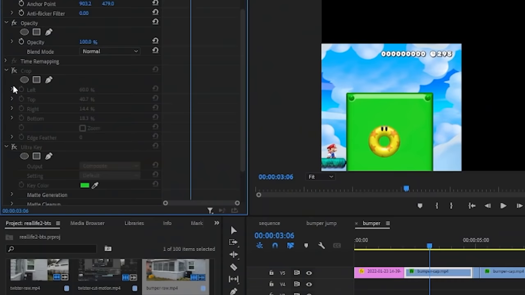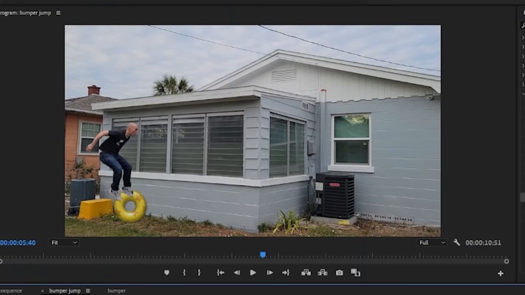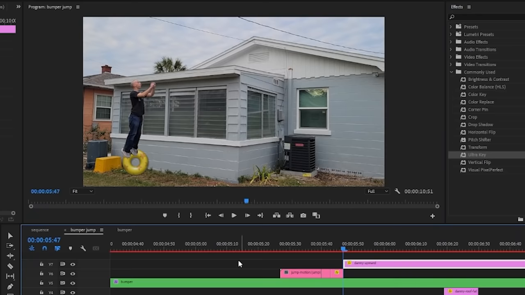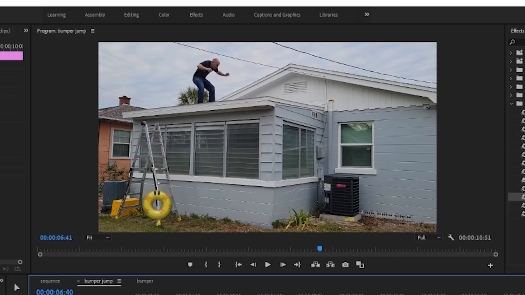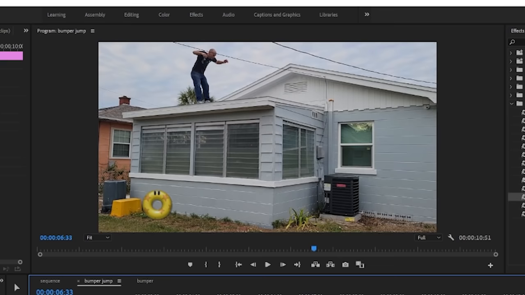Next, I got footage of the bumper with the green screen method and gave it a bouncing animation to happen right as I'm in this position. Then I grabbed a screenshot of myself pretending to launch up, cut it out, and placed it onto the next frame and added motion upwards. I removed the ladder and my actual self by overlaying a screenshot of the bottom half of the scene right when the jump starts. Then I just synced up the jump and landing to look as close to realistic as I could.